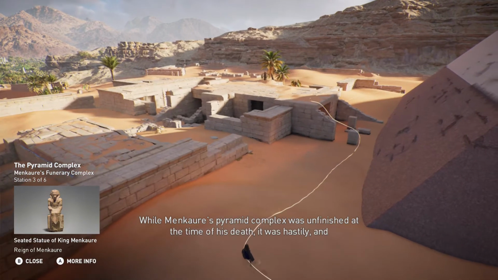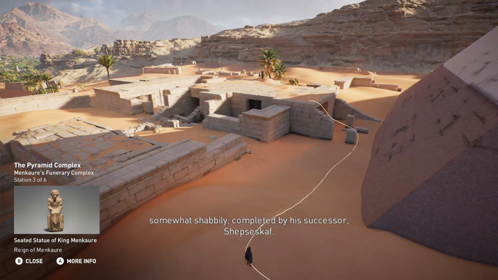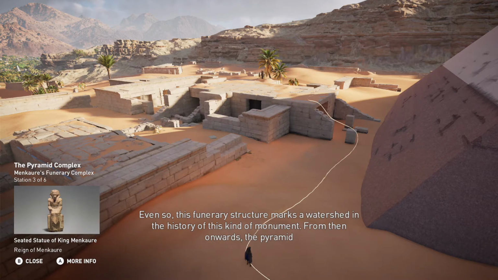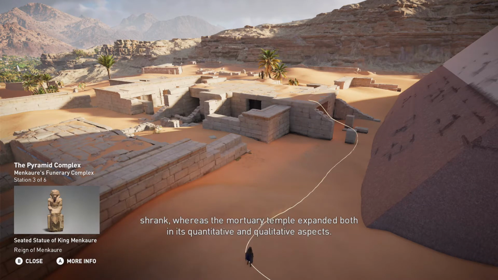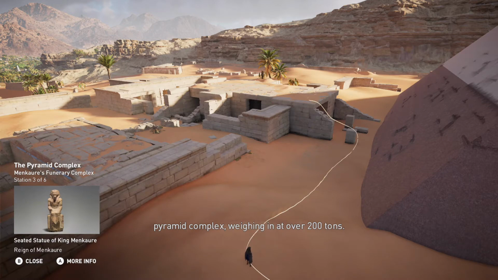While Menkaure's pyramid complex was unfinished at the time of his death, it was hastily and somewhat shabbily completed by his successor, Shepsekhaf. Even so, this funerary structure marks a watershed in the history of this kind of monument. From then onwards, the pyramid shrank, whereas the mortuary temple expanded both in its quantitative and qualitative aspects. Of particular note, it is within Menkaure's mortuary temple that one can find the heaviest block of limestone ever used for a pyramid complex, weighing in at over 200 tons.